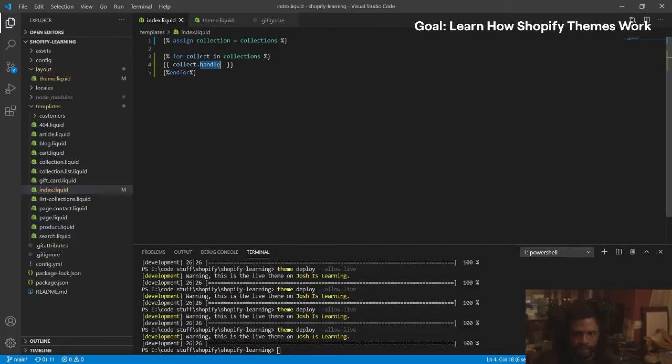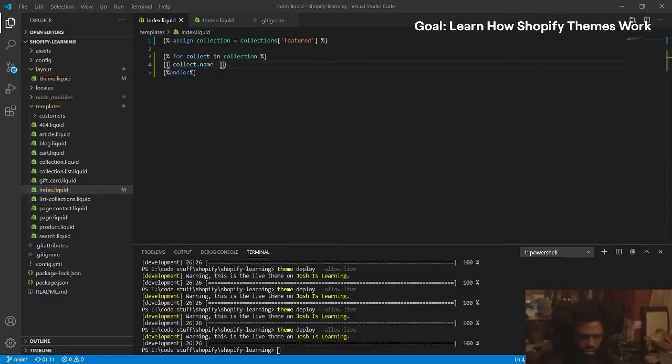So to actually get something meaningful from our collection onto our output over here, we can start to grab an attribute off this object. So we've got our collection object here. Maybe we want the name of the collection. So we can use the title attribute, refresh over here, and we can see the name of the collection. So I'm going to leave that up here, and what I'm going to do is open up a for loop. This is probably the most common example of a for loop in Shopify Liquid, looping through a collection of products and outputting products to the screen.